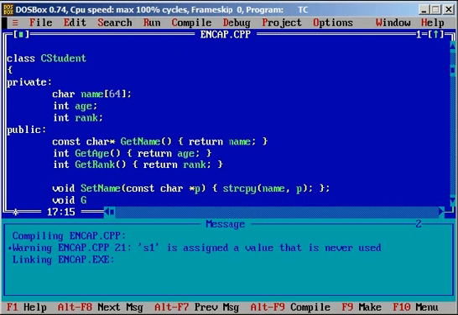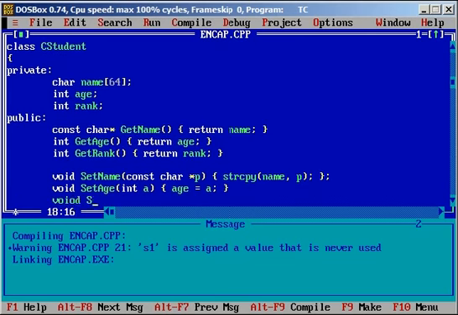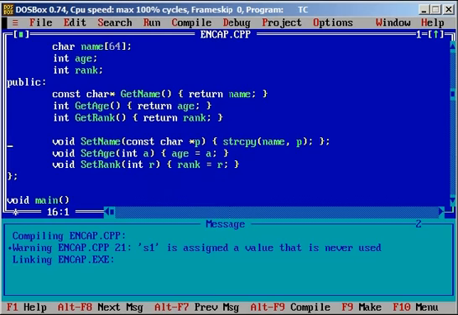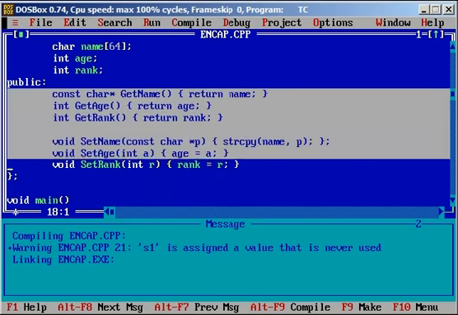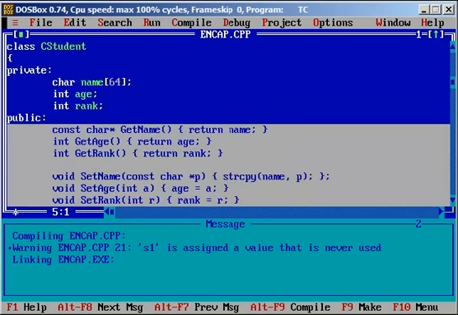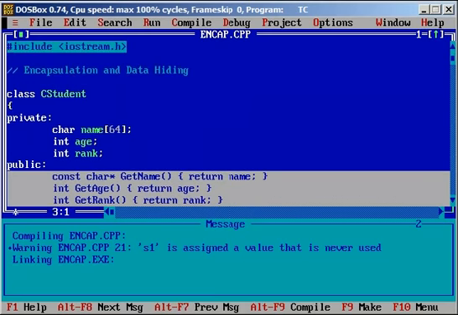Void set age int a, and say age equal to a, and void set rank int r, rank equal to r. Now I have written the interfaces. So six functions and three member variables. As we combined data and functions together, it explains the concept of encapsulation.